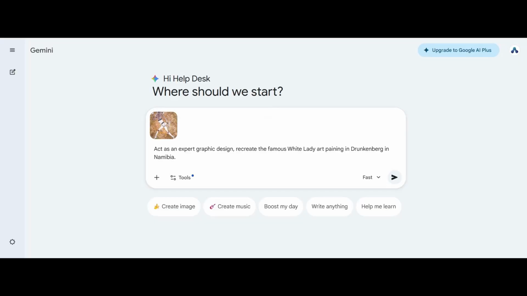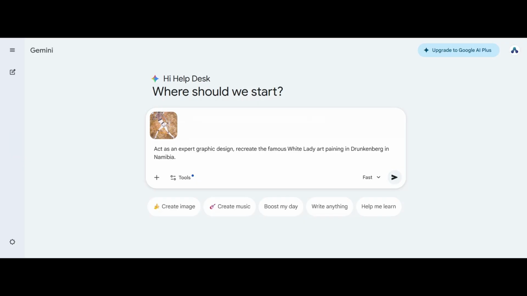So what else do we have to give it? We give it background information. Background information is, we can say, the White Lady is a rock painting located on a panel, which also displays... Let me just go straight to the point. Okay, yeah, that was the first prompt, the basic prompt. They are very funny.